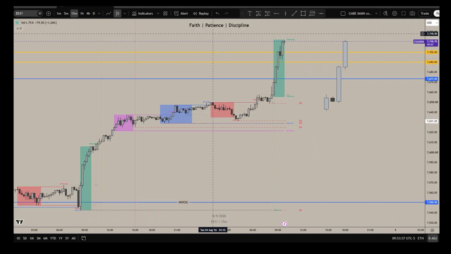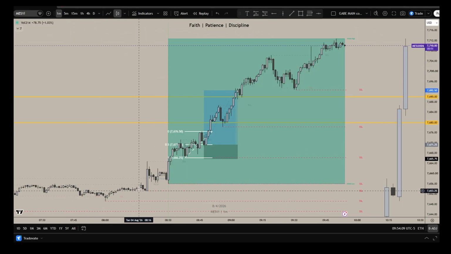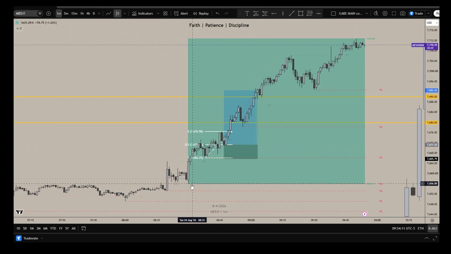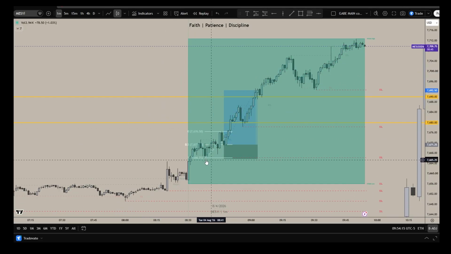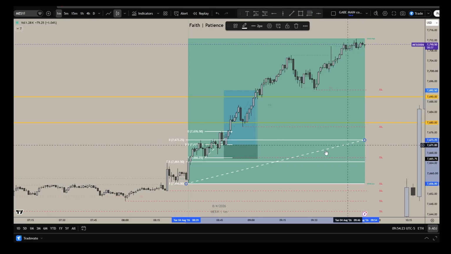Just a quick recap, starting with the 15 minute, obviously bullish. No reason at all to be looking for any sells whatsoever. So only looking for buys going into market open. And at market open, of course, I'm just looking for 1 minute trend with a 50% retracement on the fib. So the first one I was looking for obviously started from market open on this drawback right here. Let me zoom this in.